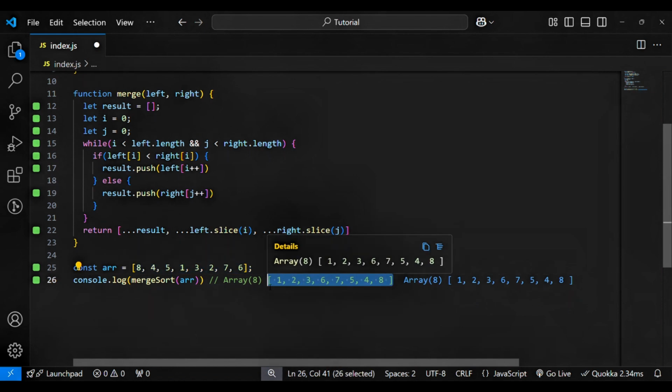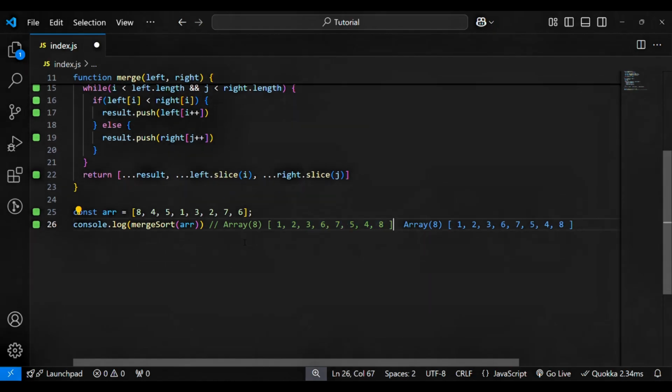Okay, so what I'll be doing is I'll be doing this using the quick sort. Quick sort also follows the divide and conquer principle, but in a very different way. What quick sort does is pick a pivot element, which is the last element of an array. Then it partitions the array.